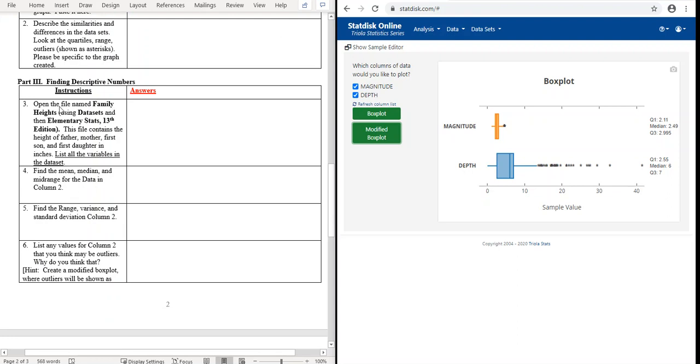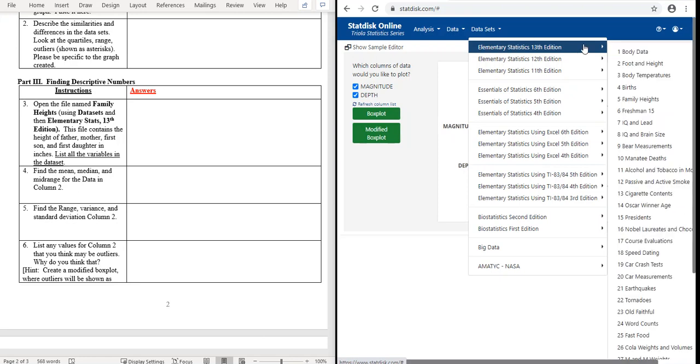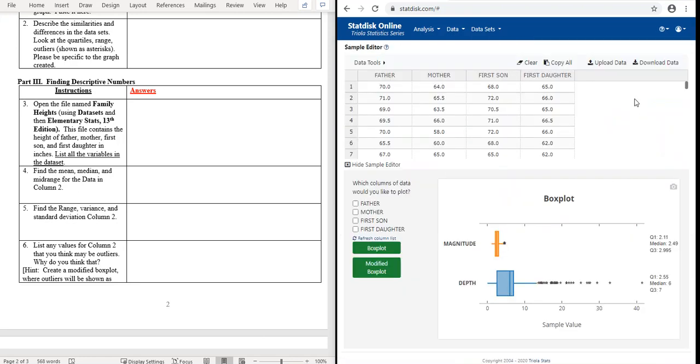So part 3, open family heights. So data sets. We're going to go to family heights this time. And we don't need this.